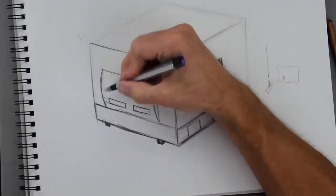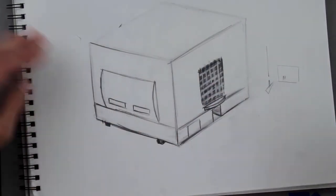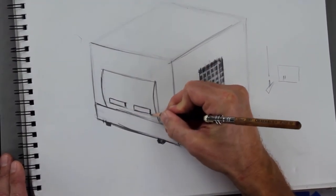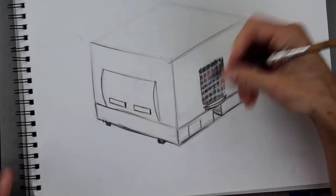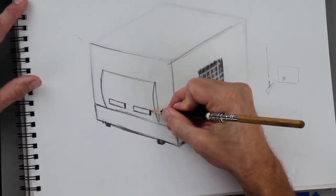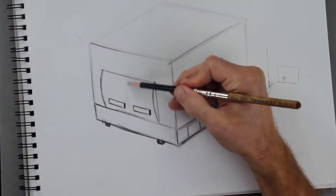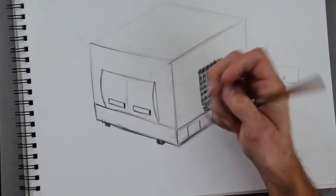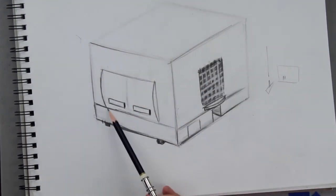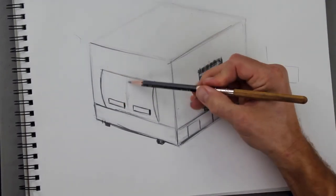What this does is it helps keep both of these rectangles, or slots, at the same angle, at the same line of sight. Right, I can give them a little bit of depth just by adding that. Now we have a series of 4 circles. So here is our halfway point. Right here is halfway. I can take a pencil and check that with a measurement. I could even draw an X across this if I wanted to, and that would give me the center. So right about in there.